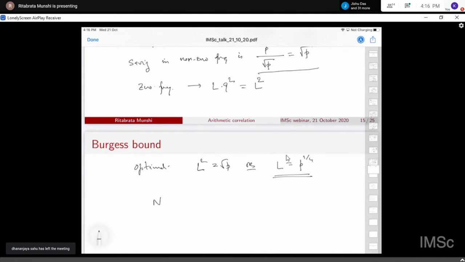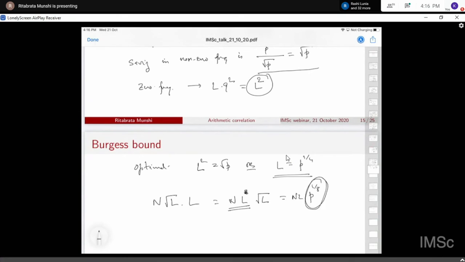So before Cauchy, we had saved n square root of L. And now we have saved L squared after Cauchy. So we have to go back and take the square root of that. So this is the total saving we have. That's the amount that I need to save. This is the extra that I have saved, right? So it's NL P to the power 1/8. Okay, so this is the extra saving. Recall that in the previous approach, the extra saving was P to the power 1/116. That has grown to P to the power 1/8.